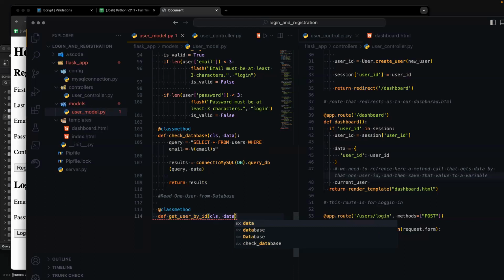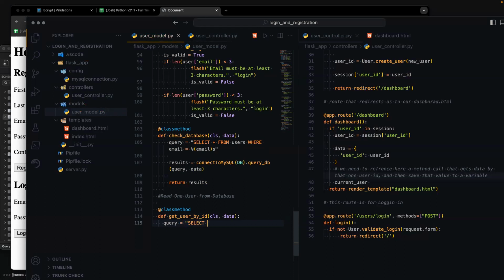It takes in the class, it receives the data from our route, and then we say our query to be select all from the users table where the ID equals the ID value that we would have sent in, being here, user ID.